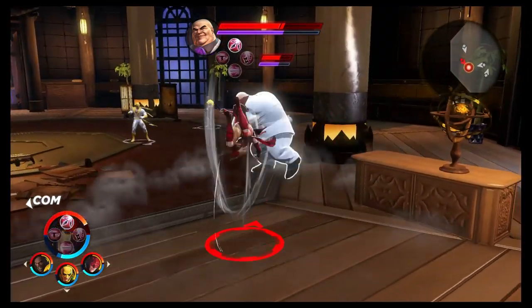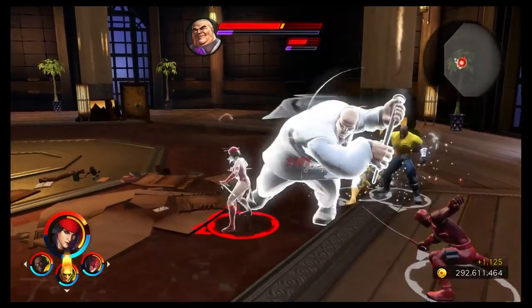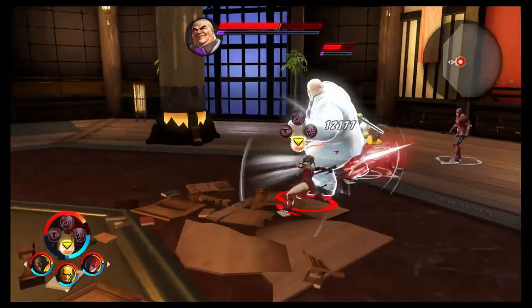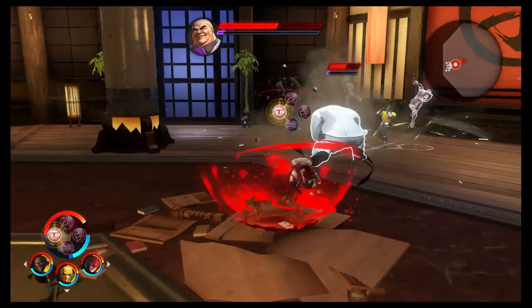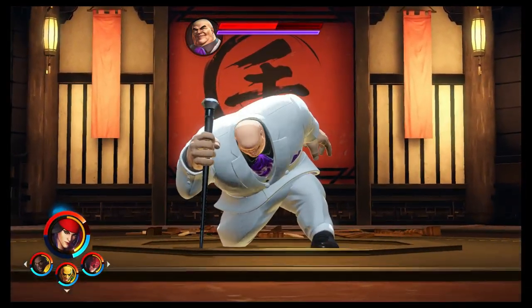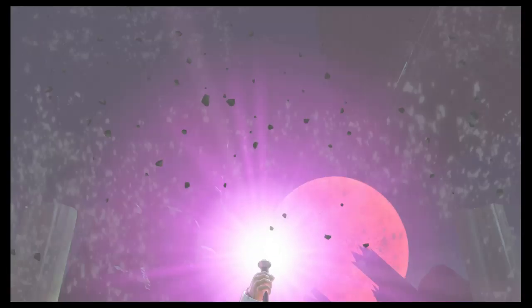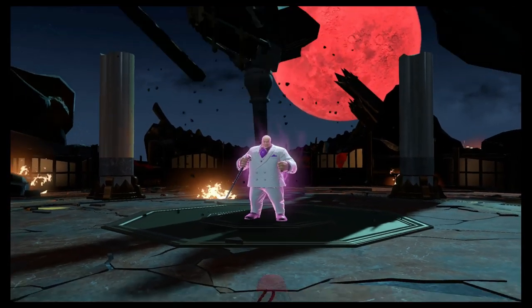In this video, we'll start off with an overview, we'll talk about her stats, we'll check out her abilities, we'll have a look at the team bonuses, we'll check out the synergy attacks available, we'll talk about the best build option and what ISO to equip. We'll then have a look at her alternative costume, and then to finish up, we'll have a quick summary.